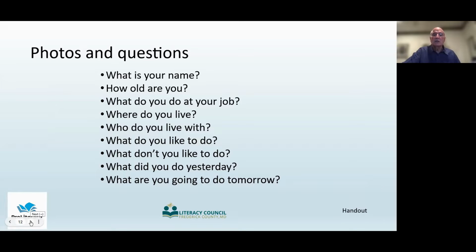I prefer McDonald's, but that's their choice, which is not a complete sentence. Tell your students to use that word or phrase in a sentence, such as, I like to eat at Wendy's, pointing out that the phrase like to eat is in both the question and answer. You can ask questions like those on the slide and others while looking at photos. There is much more detail on how to do these activities in the handout, Teaching Writing.